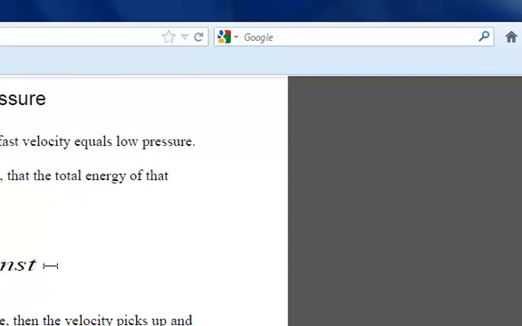And stated very simply, it's Bernoulli's law. It's to do with velocity and pressure, and this is one of the foundational formulas for aerodynamics and the way fluids behave.